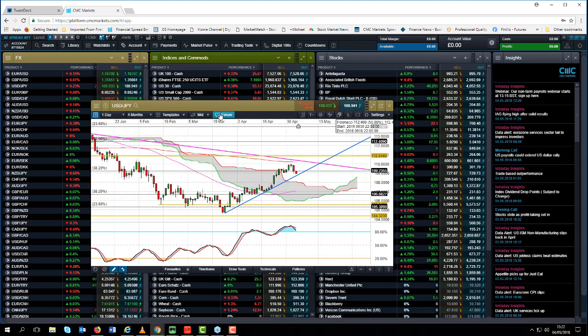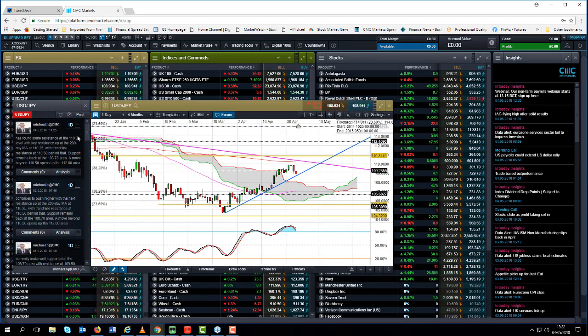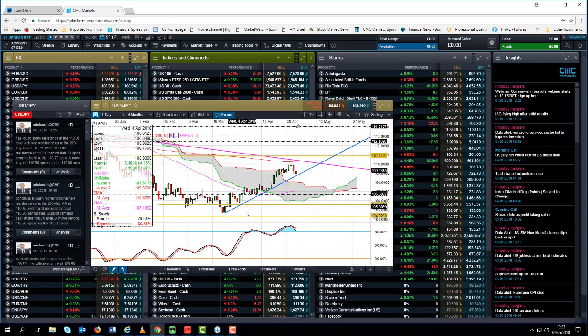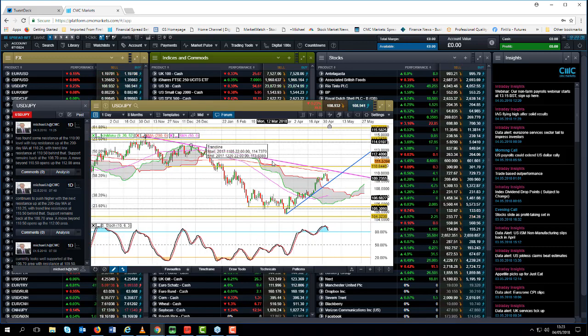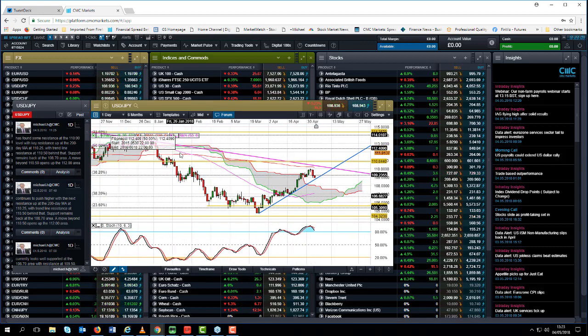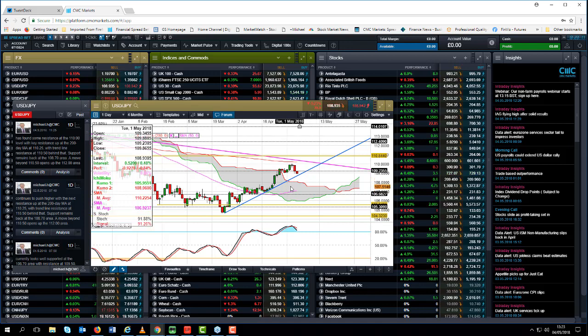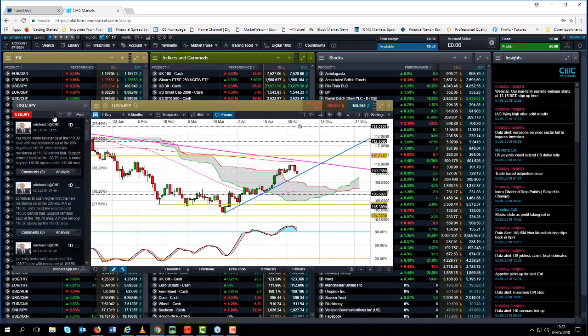And those of you who've been following my chart forum updates on dollar yen, which you can access from here where it says forum, found some resistance at 110. Key resistance, 200-day moving average, trend line resistance behind that. That trend line resistance comes in from these peaks in November. So we can see that we're starting to run into a little bit of selling pressure on the dollar yen.